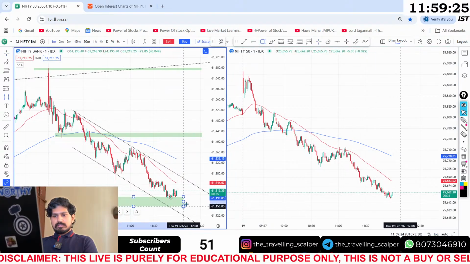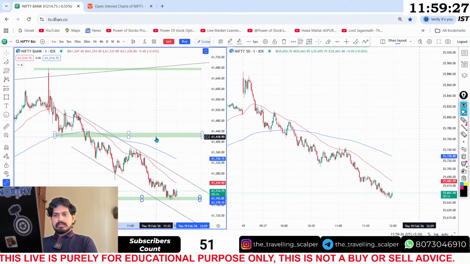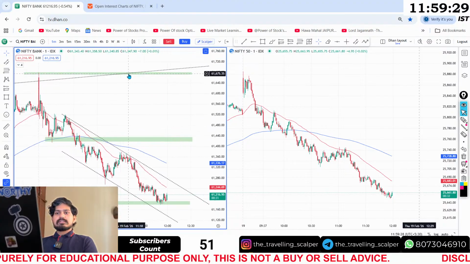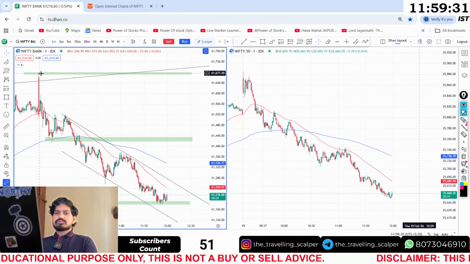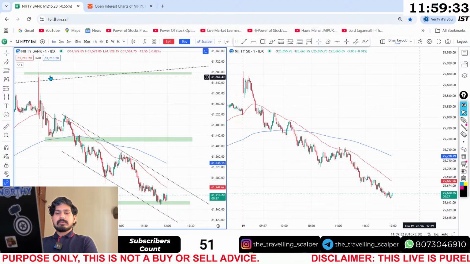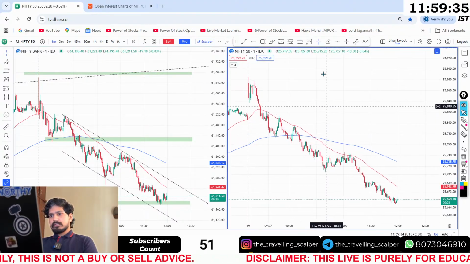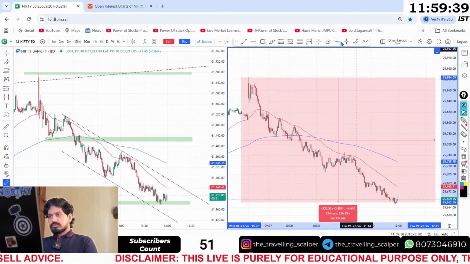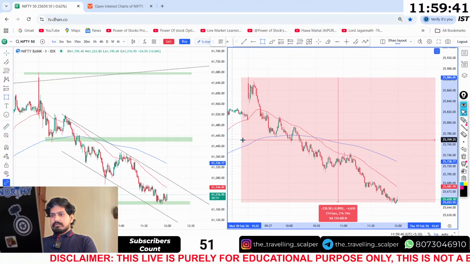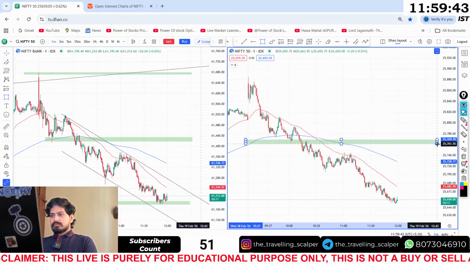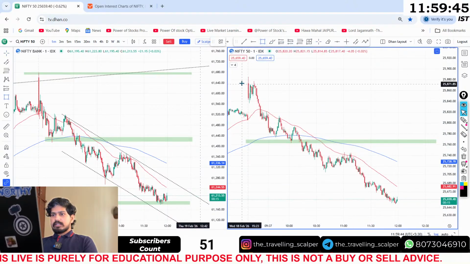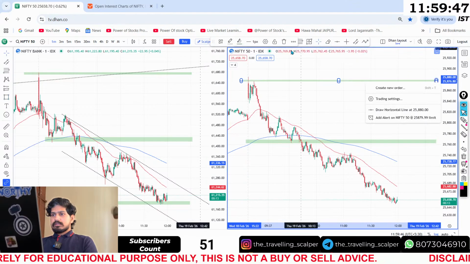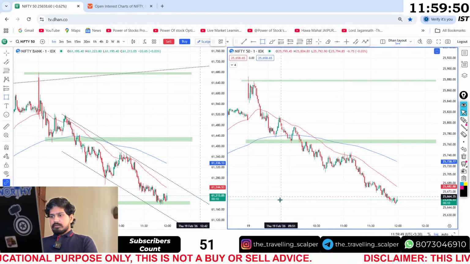Okay, or a support level over here. This is a 0.5 level or 50% level, and this is a resistance level for today, because this is today's high in the market for Bank Nifty. Okay, same thing here in Nifty 50. This is today's high and this is today's low, and what I'll do is I'll mark my 50% level over here. This is the 50% level, and this is my day high over here, and this is my day low.